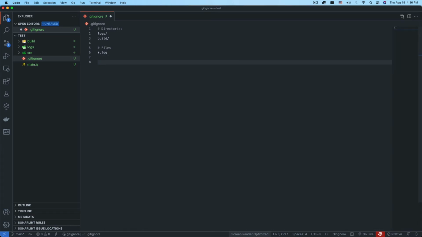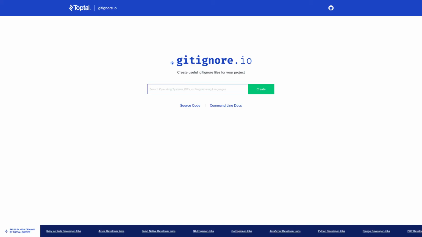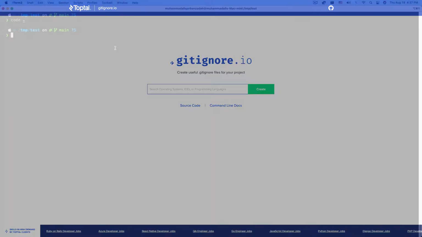Okay, what if we want all our log files ignored except log number 3? We can create exceptions, like ignore all log files except !logs/log3. But for this to actually work, we need to ignore all of the files in the logs directory, not only the logs directory. And for that, just put an asterisk after a slash. So logs/*. Okay, there are also some places that you can get a gitignore template according to the technology you use. I will put their links in the description so you can check there.